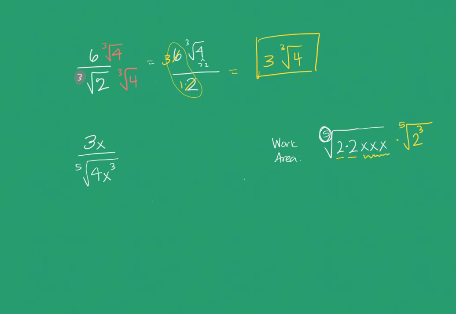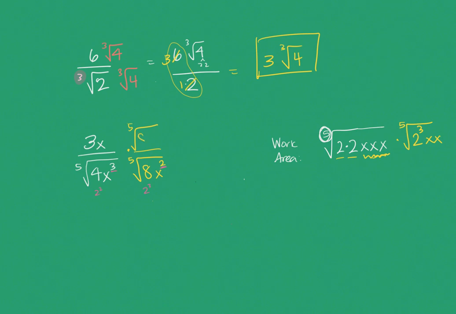And we have x cubed. We have 3 x's. So we're going to need 2 more, which is x squared. And now we have a perfect x to the 5th. So we are going to multiply by the 5th root of 2 cubed, which is 8, and x squared. And if we look, you'll have 5 x's in there, and 2 squared times 2 cubed is 2 to the 5th, that's going to make 32. So this is perfect. We're going to multiply by this on the top and the bottom.